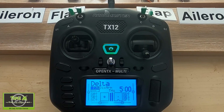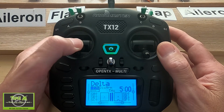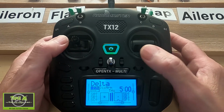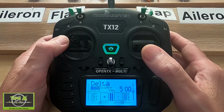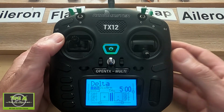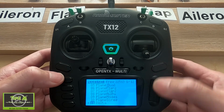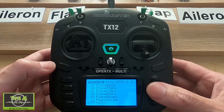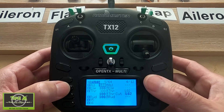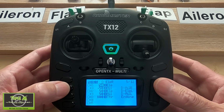Now let's take a look and see if everything's working okay. You can see the elevator stick is working as ailerons, and our ailerons are acting as elevators. So we need to change this. Now this is due to the way your servos are installed. So what we need to do is hit our model button and go across. We mustn't do any adjustments in the inputs, otherwise our trims won't work correctly. So we're going to go to the mixes.